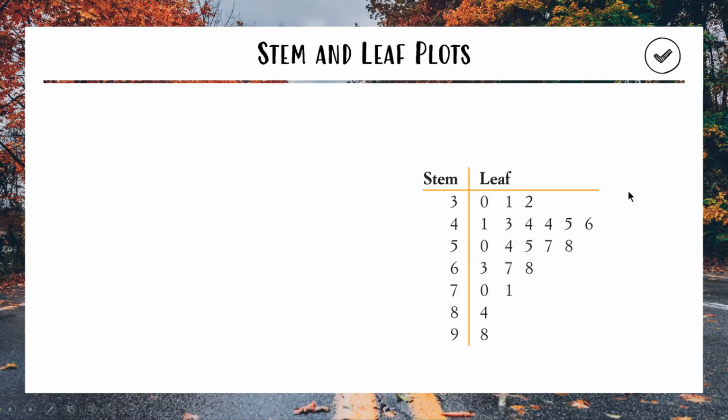These are really useful when you've got a large number of data points and a lot of two-digit numbers. So how they work is in this top row we've got a 0, 1 and a 2. What these scores actually represent is a 30, a 31 and a 32. So the stem is often going to be the tens part of the number and the leaf will often be the units. So rather than having to write this three times, we just write it once. And so we read this as 30, 31 and 32.